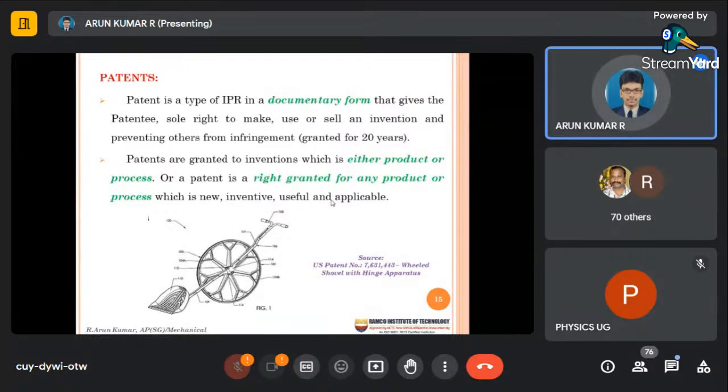For that I have shown an image here. The device is called a shovel. You just ignore the wheel and imagine that device alone. Now imagine you are going to handle the shovel. We all know that the shovel is usually used in construction sites, right? It is meant for lifting a weight from one place to another place. Now imagine yourself handling the shovel.